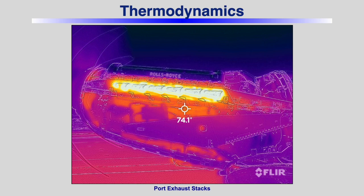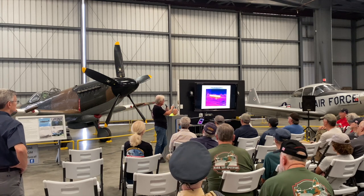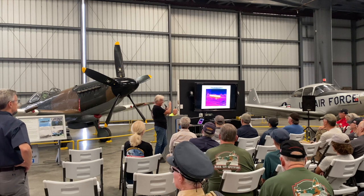74.1 centigrade. So you can see the massive difference between the temperature of the block, 74.1, and the exhausts that are running at 100 degrees centigrade. The exhausts are really thumping along. Of interest is the fact that the cam covers up on top, where we advertise Rolls Royce, look really dark, and you think they're cold. They're not, they're just really shiny and polished. And because they're shiny and polished, the infrared doesn't pick them up properly, the thermal energy doesn't. So when you see really dark, it's not that the thing's cold, it's probably a shiny surface. But that gives you a good picture of the front of the aircraft with the prop running, the engine running, and the cowl wings are off at this point.